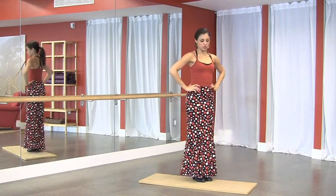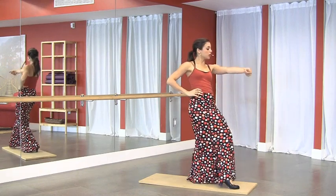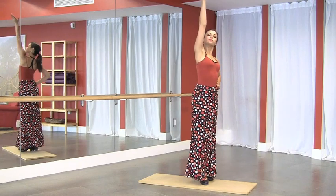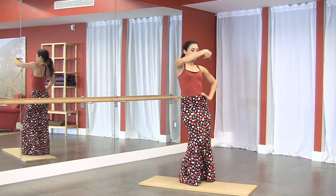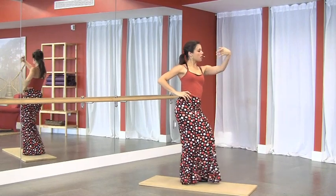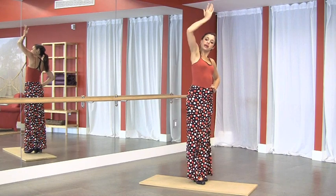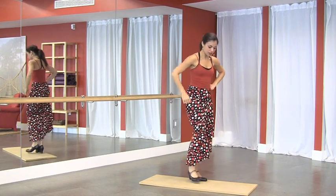So out with the hand and foot in, out and in. How many times are we going to do this? We're going to do 1, 2, 3, 4, 2, 2, 3. On the third, we bring the arm up. One more time. We do 1 and 2. On 3, we come up and we're going to bring our arm down through the center of the body as we step with the feet.